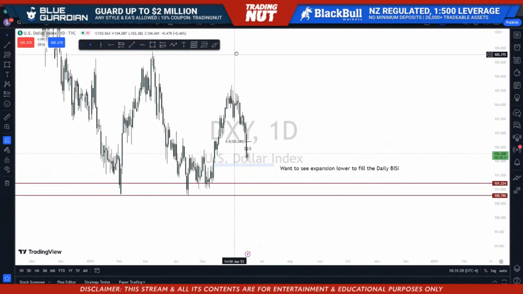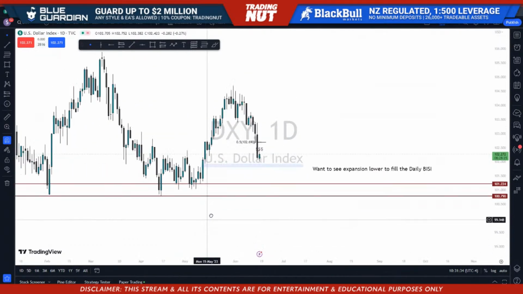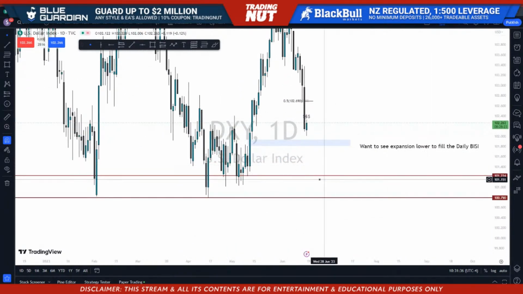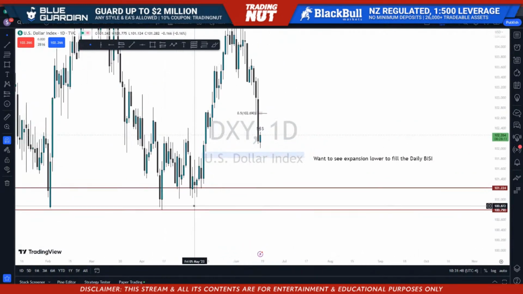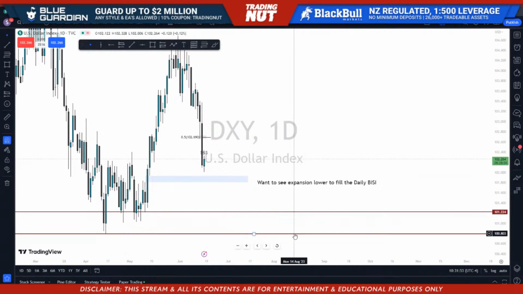thing to rally before it fills the targets that it has set, one of them being this buy side imbalance, sell side efficiency. Another thing is, I don't think the dollar's going to rally before it hits this level of sell side liquidity I have marked up. These 2 lines mark up this level of sell side liquidity. There's too much liquidity resting below here for the dollar index to rally without taking it. It makes no sense at all. Yes, I'm aware of contract rollover.